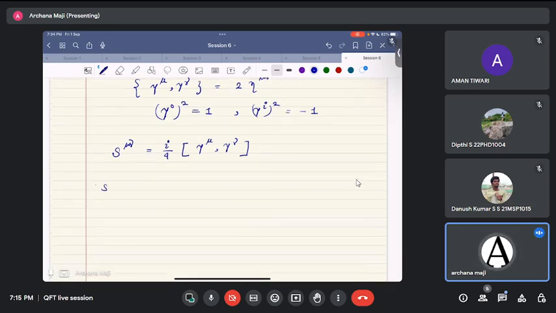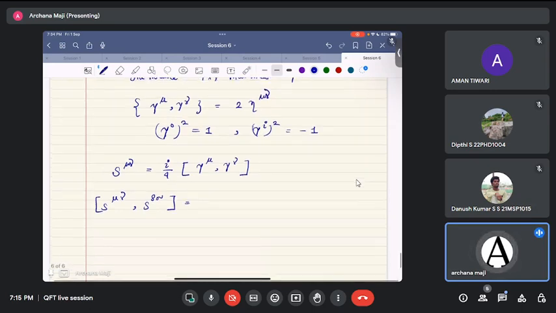So now let's see what the commutation relation is. Rho sigma. So this can be rewritten as, when mu equals nu, this is 0, as is obvious. 0 for mu equal to nu, and when mu is not equal to nu, what do we get?